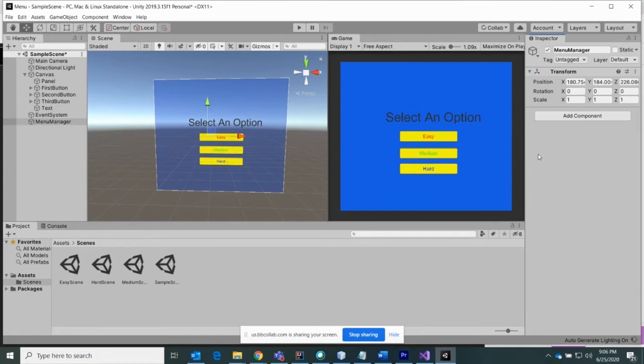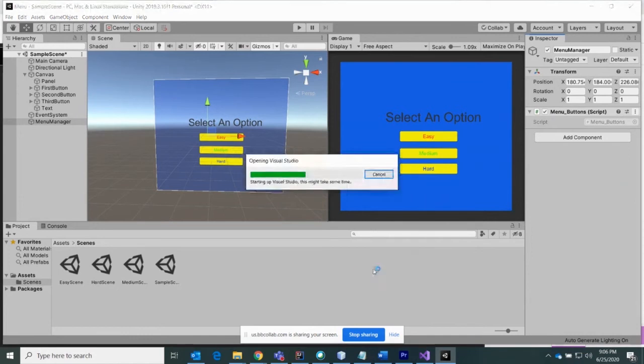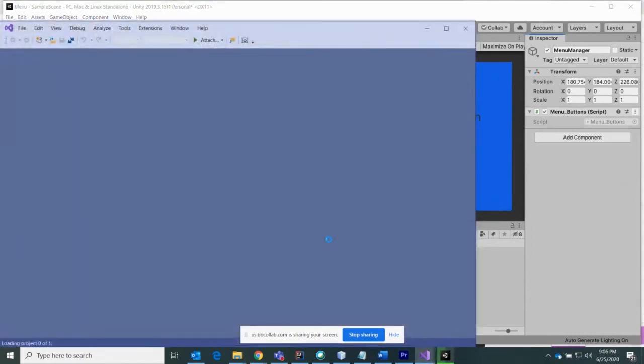Okay. And give it a second. It should load. Now I'm going to open this up. So right mouse, just click right there, left mouse button, and then hit edit script. Visual Studio should open up, or whatever script editor you're using.